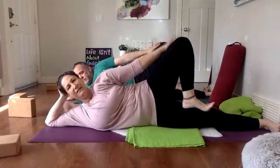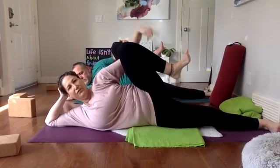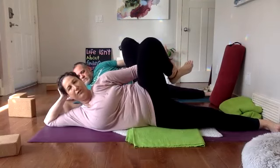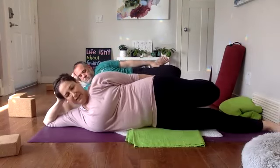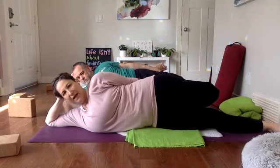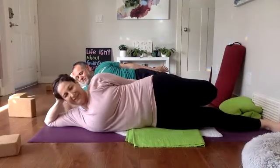Good, okay, I'm gonna take this left knee and just hug it in. And we're gonna just roll a little bit. So you've got the knee in, feel whatever's happening, draw your hand down, and we're gonna start to move the knee on top of me. So this left foot is behind me. I'm just gonna hold it, feel into your balance, squeeze the knees together, that might help. One more breath.